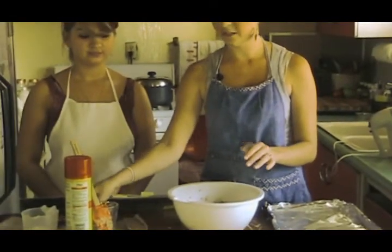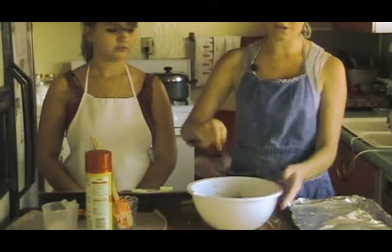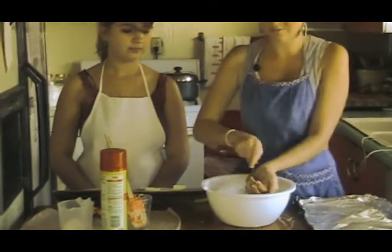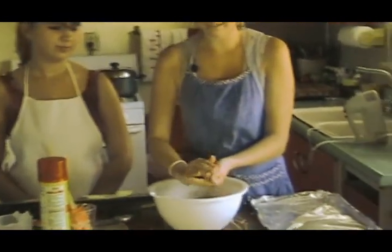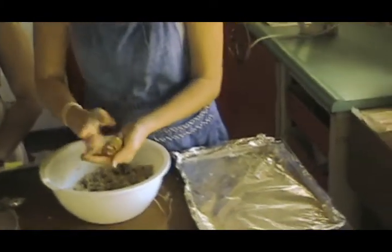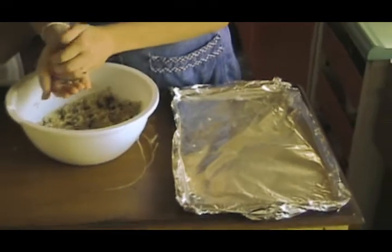So now you can either use your hands and measure however you'd like, or do an exact measurement with about a tablespoon for each amount of cookie. And you're basically just going to clump them up into a little ball. Just about the size you want your cookie to be.